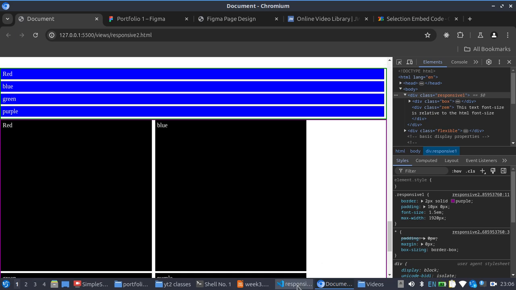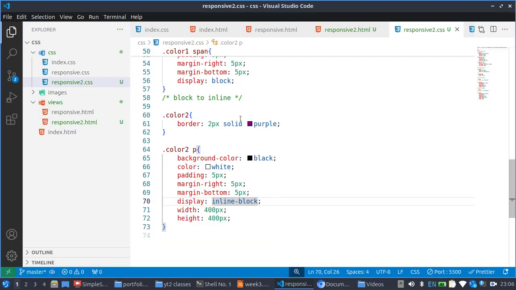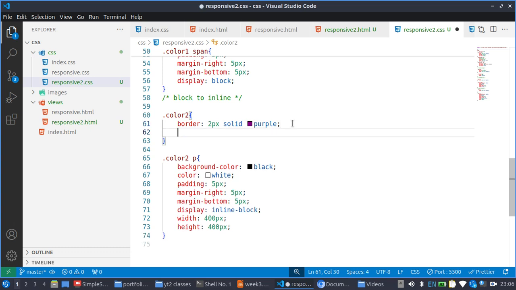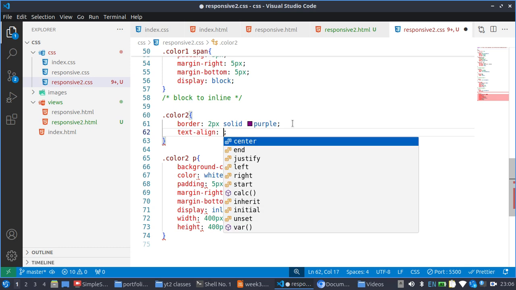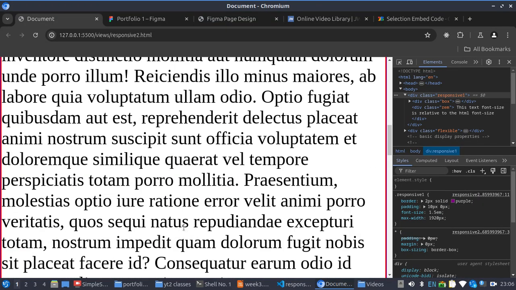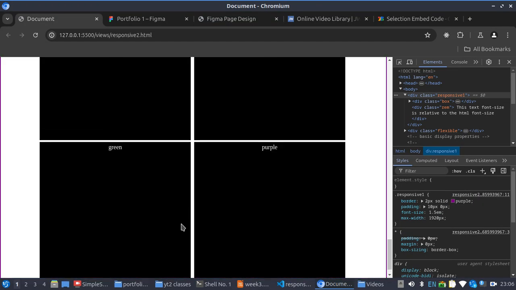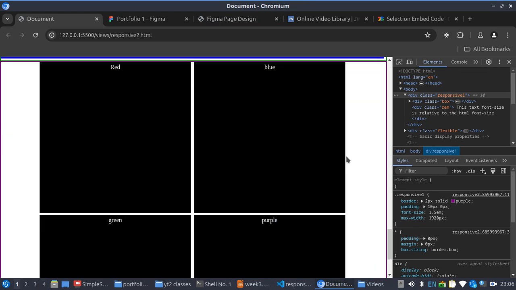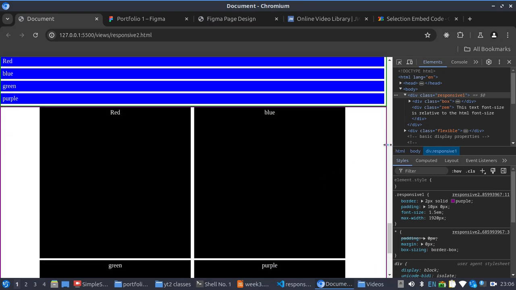it changes? One way to move the text to the center is to do text align center, so that will also move the boxes to the center. So you notice what we'll have now. Nice.